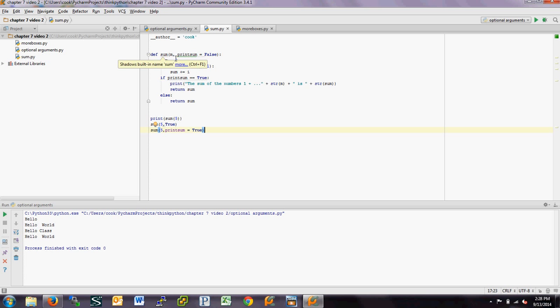So we have a new sum program, and it has an optional print sum, which is false as a default. And what that does is if we set print sum equal to true, then this is actually going to print the sum out and then return the sum. And if print sum stays as false, then it won't print the sum out, it will just return it. So we have the option of using this function to print the sum out by using an optional parameter. And then the sum works the same way as all of our summation programs have worked.